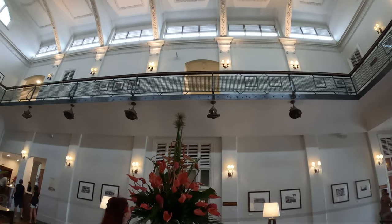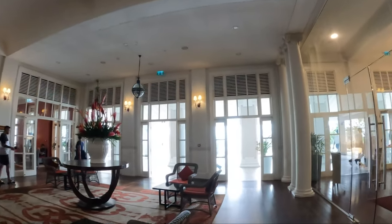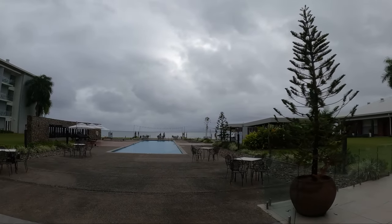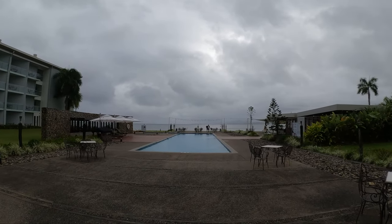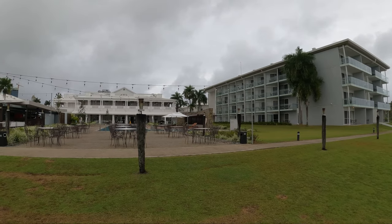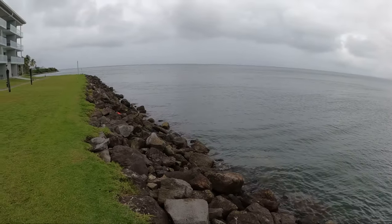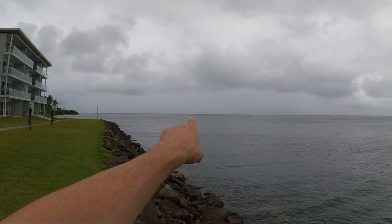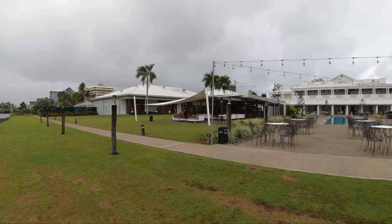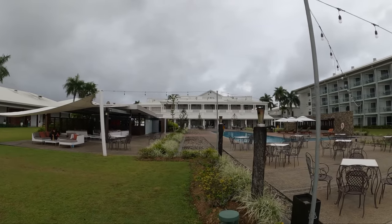You can see the old fans — probably original from the 1920s. Let's go look at the pool. This is where we ate last night out on the pool deck. Chris had chicken alfredo and I had a cheeseburger — we both had a drink and it was about 100 Fijian, like $50 US. There's a nice bar back here — a great spot just to sit and have a drink or two. Our hotel is right on the ocean, but you can't really get in — it's more like a seawall all the way around. Out there you can see the surf break where the surfers go out on the reef. The standing room rate was under $200 US — a comparable hotel in Hawaii would probably be closer to $500 a night.